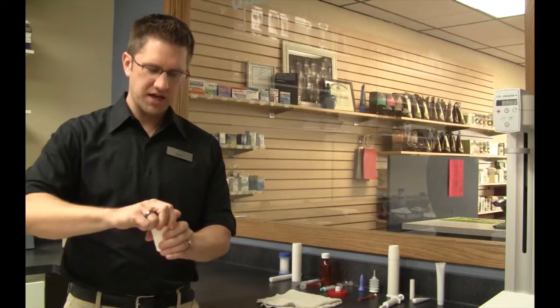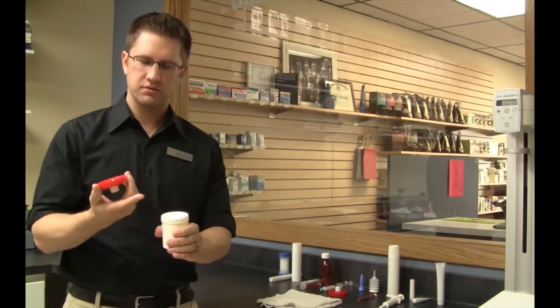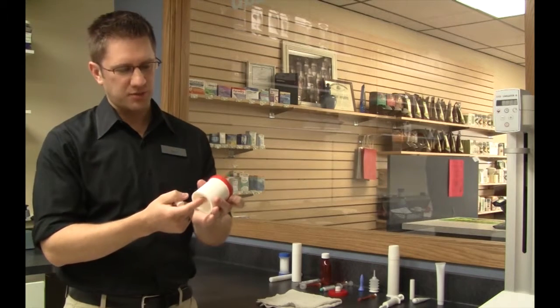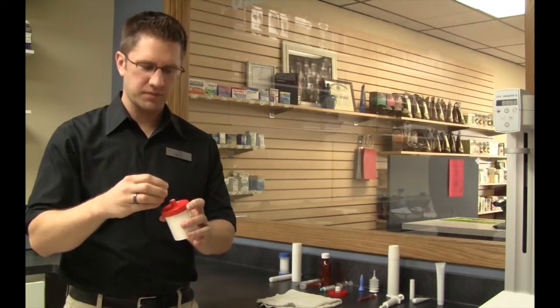The red top can be twisted off and your product can be used in that fashion. Or the white top will also twist off, and then the bottom of the jar can be pushed up and a little dollop can pop up to the top to be applied that way.